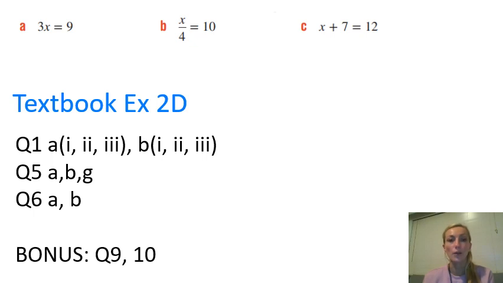So I would like you to do these 3 questions at the top of the slide, write the answers in your workbook, then access the exercise 2D questions from Cambridge Go. I might also create a worksheet with those questions in case you can't get onto Cambridge Go.